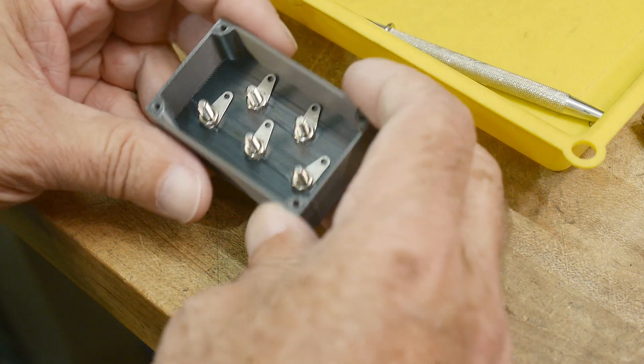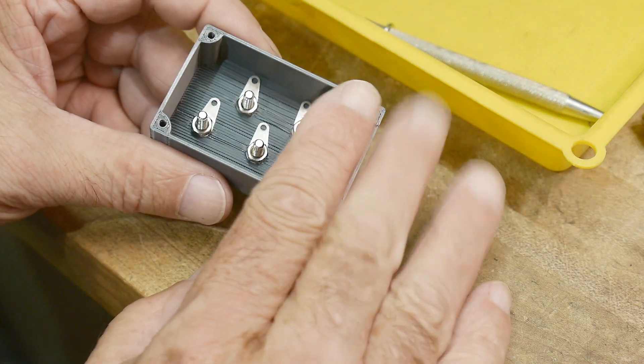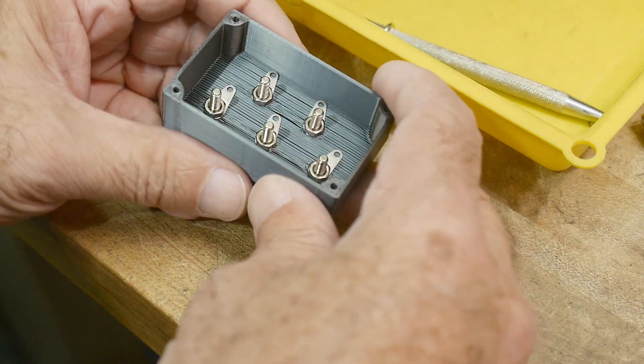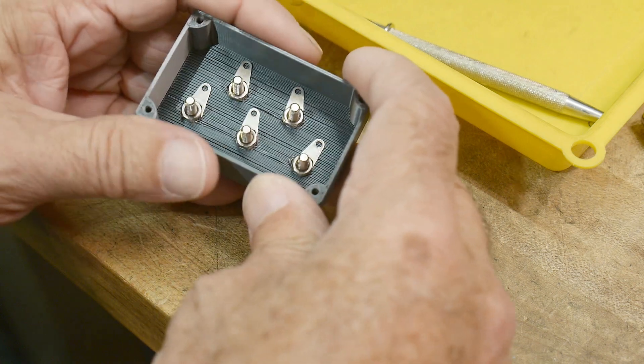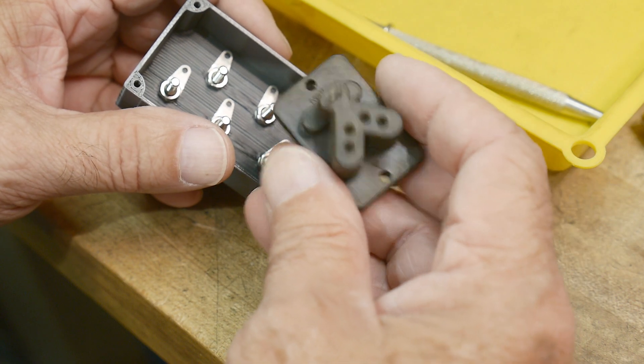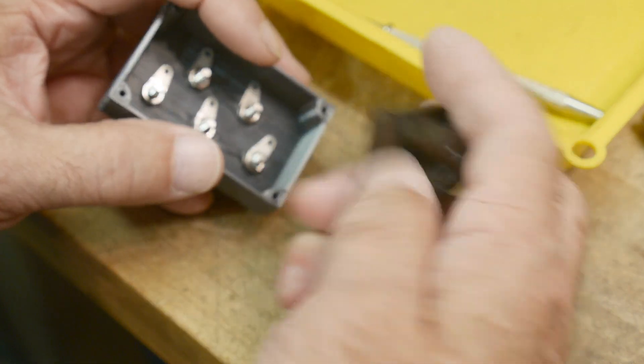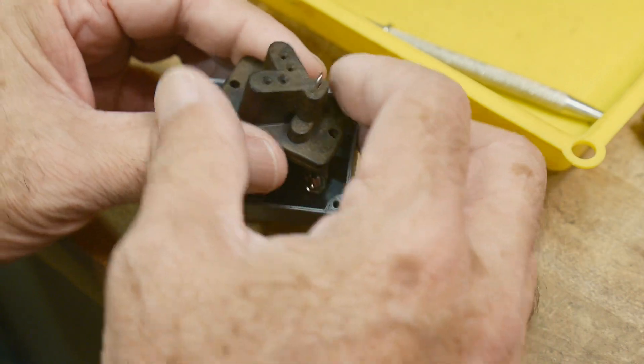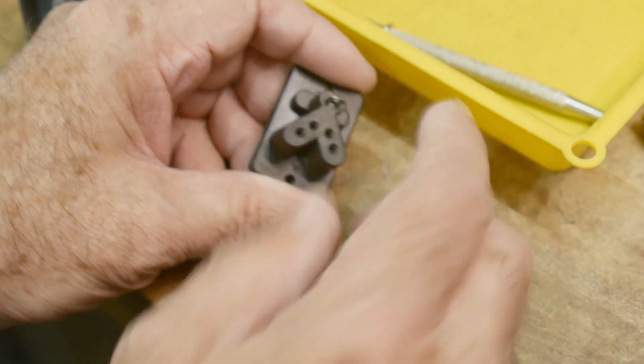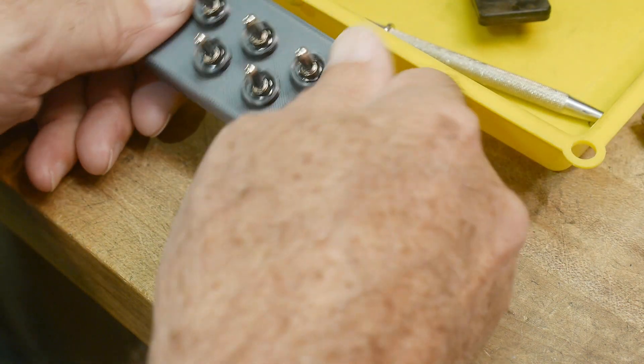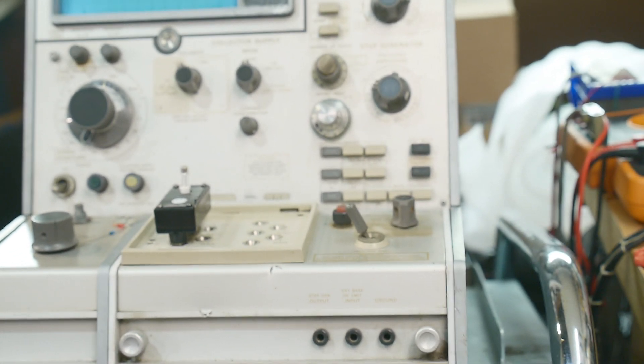And I've put in some holes here so I can put in some 440 screws and add a top. So my goal in here is to have different tops, some for TO5, TO18, TO92s, that kind of thing. And when I was at the store, I found these sockets, which I have never ever seen before. So I'm going to build one with just one of these sockets on top, and it's a very very odd socket. It holds TO3s and TO66s both. So those are super cool.